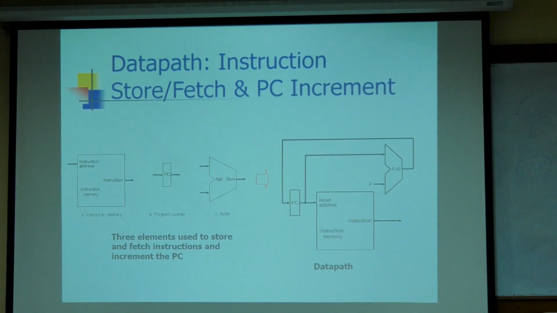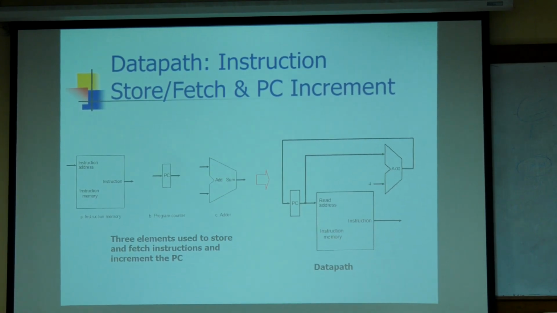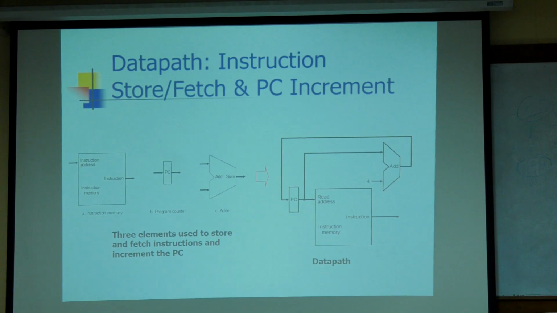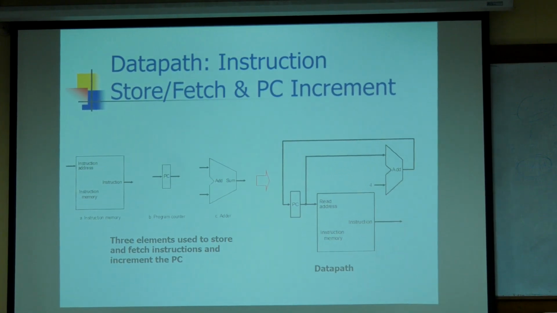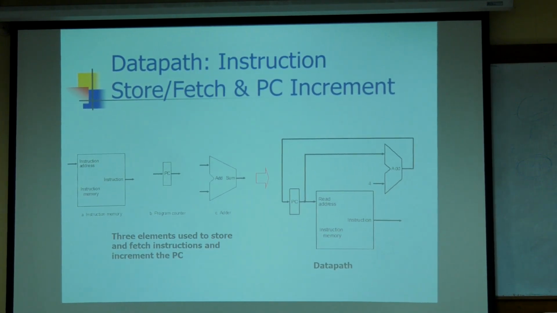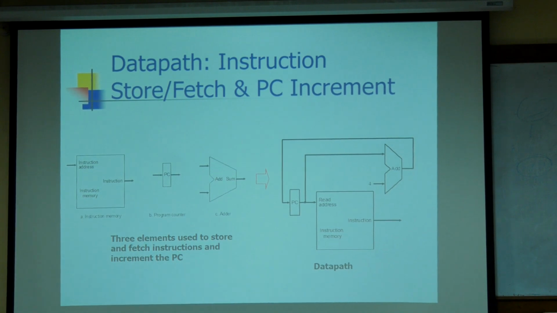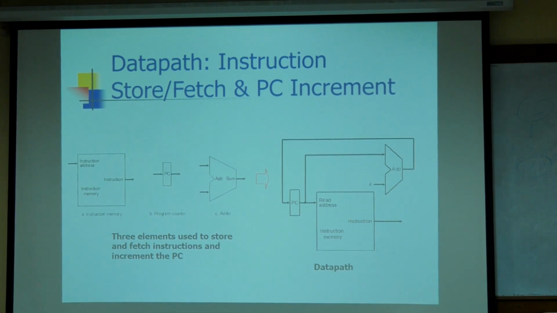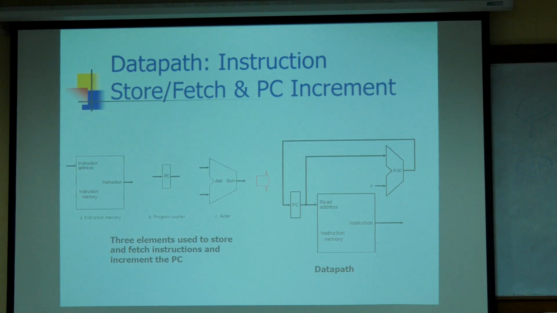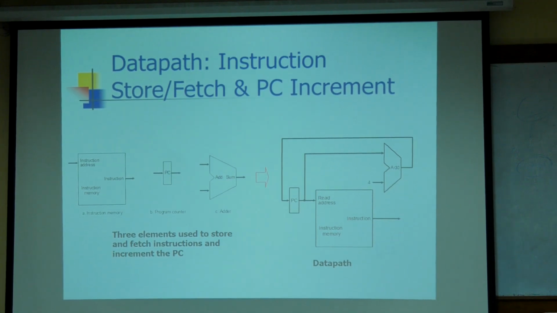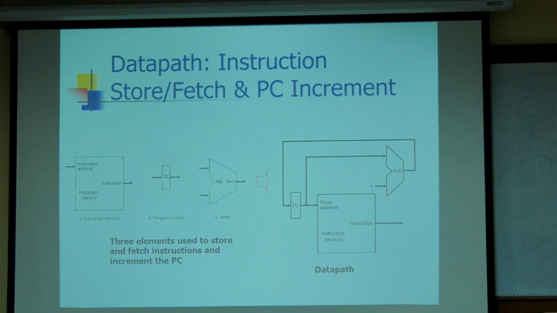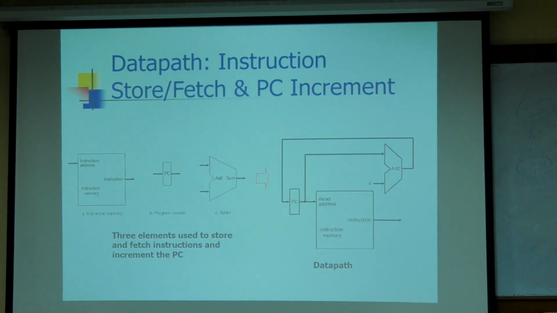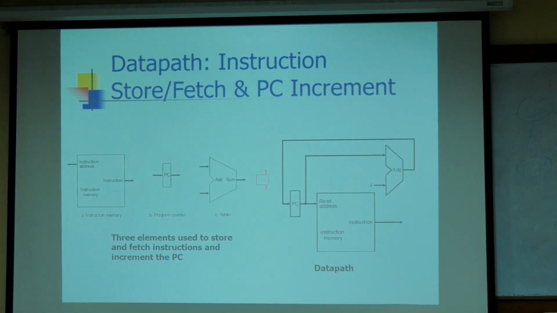Each instruction memory location stores only 8 bits, so to store one instruction it requires 4 locations: 0, 1, 2, 3 hold one instruction, 4, 5, 6, 7 the second instruction. Like that, every 4 locations one instruction is stored.